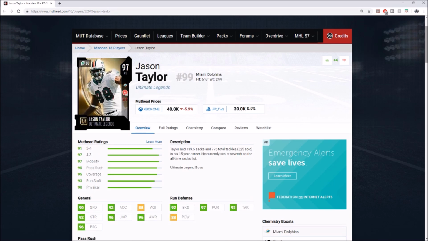Now on to one of the more recent Maddens. We have Madden 18, and I'm starting off this list with Jason Taylor Ultimate Legend. Definitely one of my favorite defensive ends ever in Madden, and the main reason for me having him here, I don't even think is for his pass rush ability. He definitely was a pretty good pass rusher, but the main reason he's on this list is because of his ability as a quarterback spy.